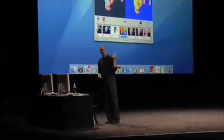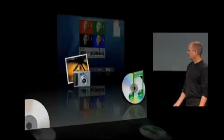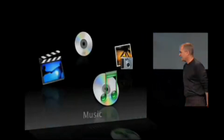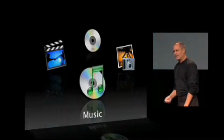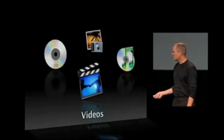So I've got my remote here, and I'm sitting on my sofa, and I want to enjoy some music from across the room. What do I do? I push this little menu button, and that happens. Well, let's see that again. There's my computer, and this is Front Row. That's all it takes to get in it. Wherever I am, I'm in Front Row. And I can move around, look at my photos, play a DVD, look at my videos, but let's start with music.